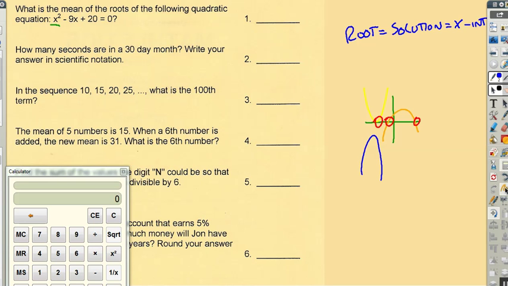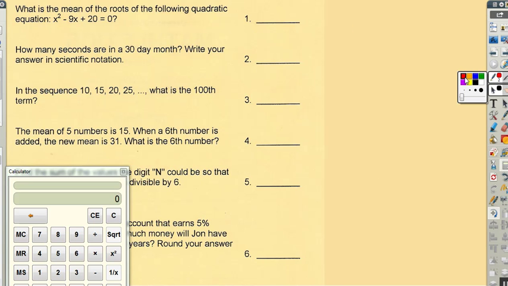Here we go. In order to solve a quadratic, 2 things must be true. First, it must be equal to 0. And second, it must be in factored form. Remember shipwreck factors? You're about to do it right now. All right, so this is equal to 0, which made it a little bit easier, but it is not in factored form.